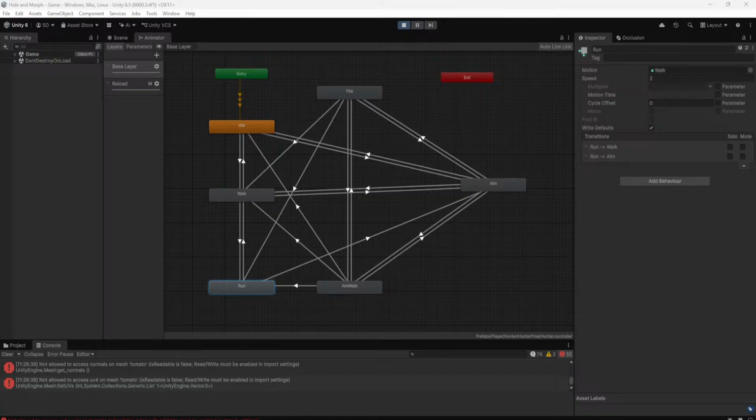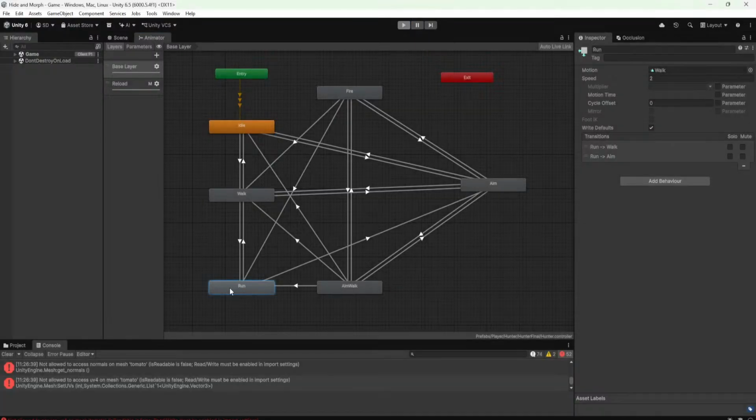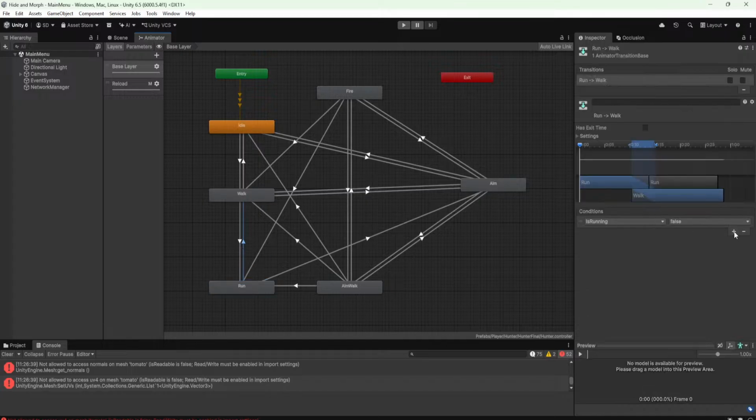See, the transition is so smooth from this to this, but it is so much delayed from here to here. So I want to add, we go from run to walk only when is running is false and is aiming is also false. If is aiming is true and if is running is true, then we want to go from run to aim.